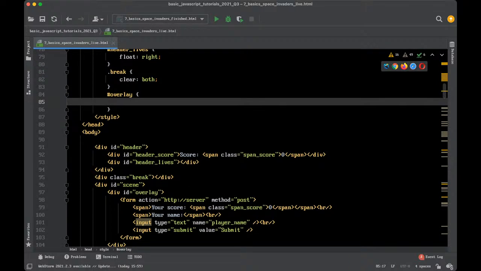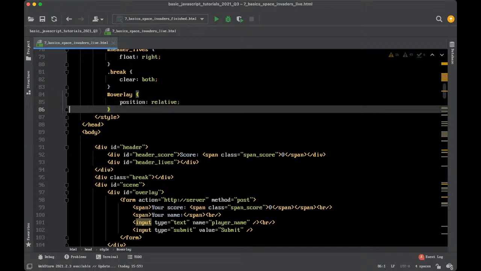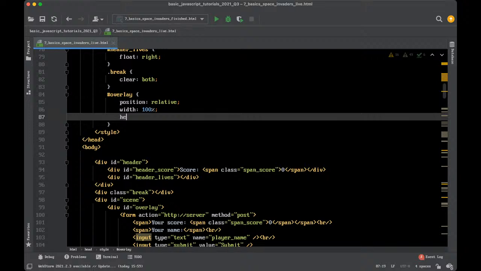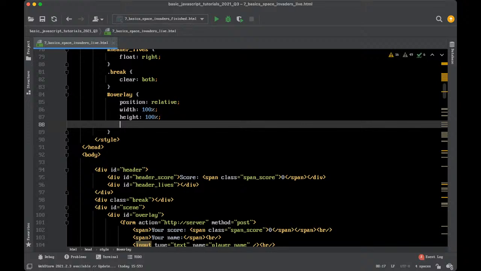So here the overlay. Let's call it position relative. This means that the element inside with the absolute position will be floatable somewhere around. Then we will also define that this will be width 100% of the top element, which in this case is that scene. Height 100%. So that's about that part.